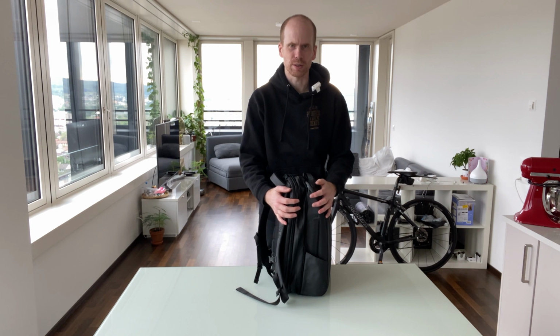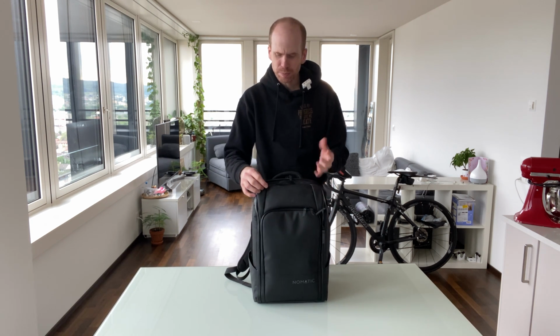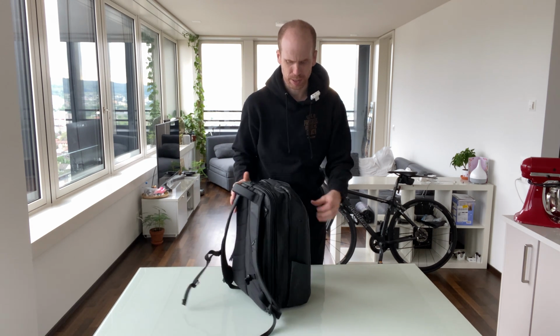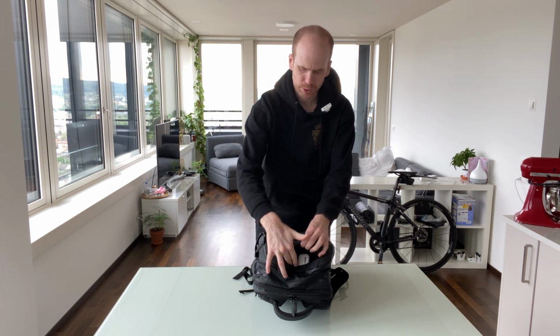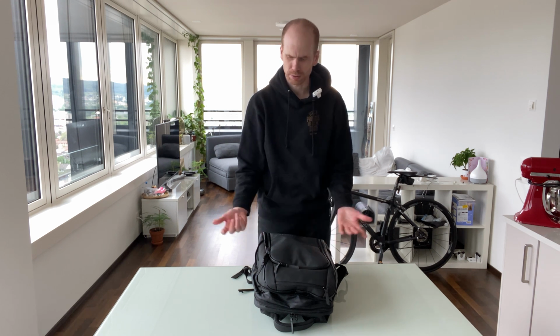This is with the extension already opened, because the extra strain on the depth is not really putting any constraint on me. As before, I still have my AirPods in this extra compartment on the top, which is padded inside. It has a pass-through, so you can go into the main compartment and get a power cable through or whatever you need to, but usually a power bank cable through it, pretty nice.